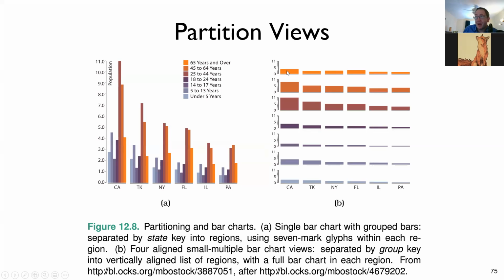I'm better at comparing across states for a particular age group this way. If I partition my data this way, I get a cross comparison between states for an age group. This is how different age groups work for each state. I'm good at comparing these guys, not this to this, right?